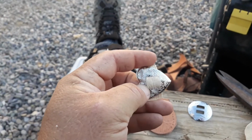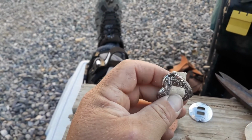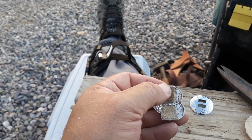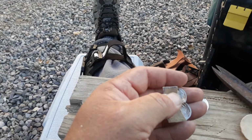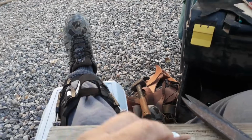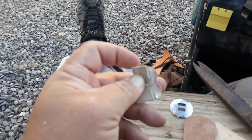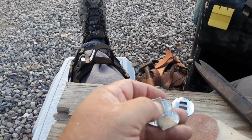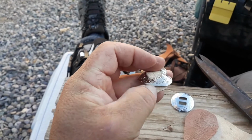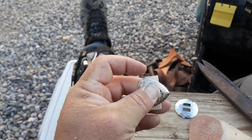So as you can see here, I have my material through and fed through my concho, but I don't need all of this material in between there. So I'm going to cut it down to a point on each side, and then I'm going to shave it a little thinner so that it goes between this and this, so it doesn't make too big of a lump. So I'm going to shave it down with a razor blade, make it a little thinner. I don't need all that material from here to here. It just needs to be in there, and needs to be glued. So I'm going to trim this down, and then I'll shave it, and I'll show you what it looks like.